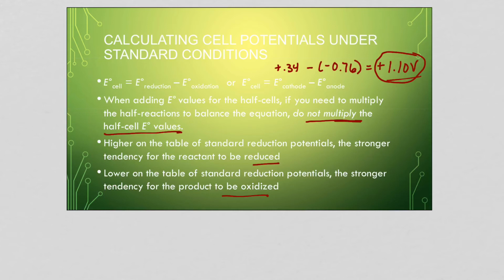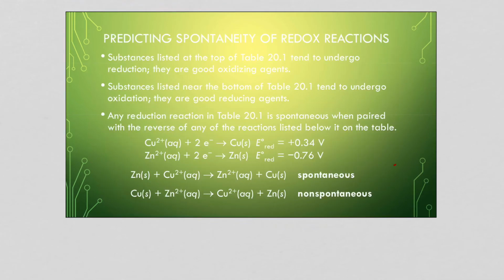So if everything worked perfectly, we hooked up our voltmeter, we would generate a 1.1 volt potential difference between these two half cells here. We can use this to calculate the cell potential of any pairing, and that could allow us to know whether it's going to be spontaneous, meaning a positive potential, or negative, which would indicate something that would not occur as listed. That would be a non-spontaneous reaction.